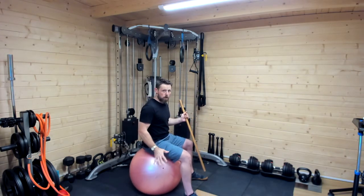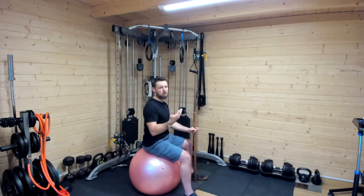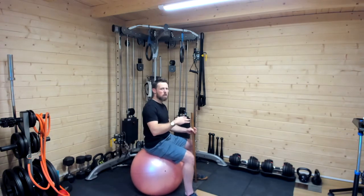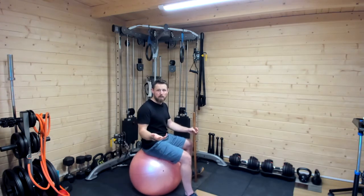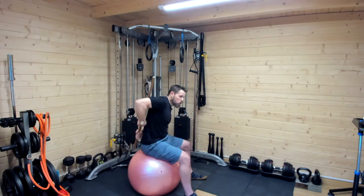So, seated posture trainer. You're looking to build up your time under tension, so the time in good posture. But you want to work within a comfortable parameter. To begin with, 10 seconds, and then come out of the position for 5 seconds. Generally when you come out of position, it's half the work time. So 10 seconds on, 5 seconds off. Do that for 6 reps so that you cover a minute, and then just build that up. Build to 20 seconds on, 10 seconds off. Build it up until you're good at just holding good posture.